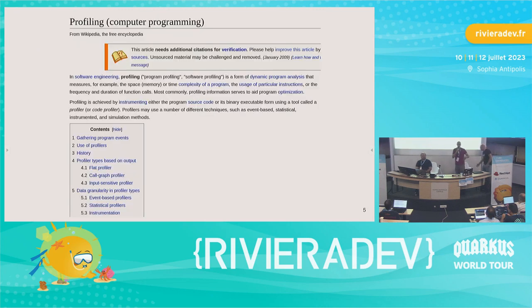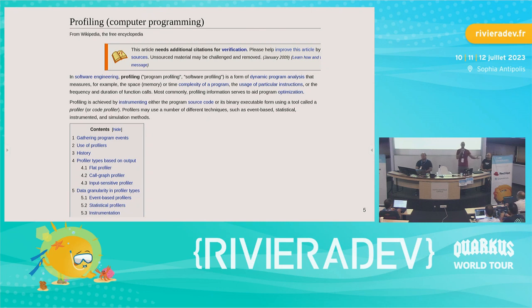Okay, profiling in general, what they are, what types they are. So let's reach the source of truth, Wikipedia. So according to Wikipedia, there are different kinds of visualization for profiling data, but about the profiler itself, there are tools and harnesses that are able to collect in different ways meaningful information from a running application.